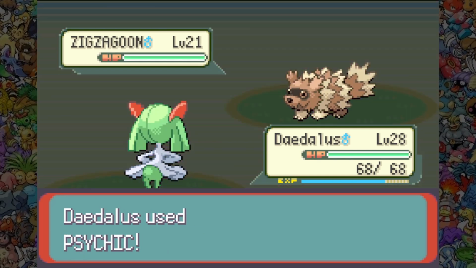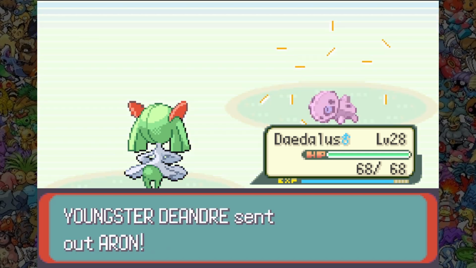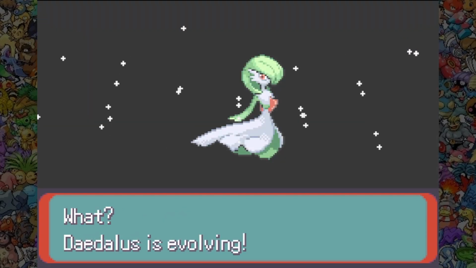Beating our rival here unlocks loads of trainers for us to fight around Mauville City, and I decide to chase down every last one of them. I mainly use Curlier for this, which gets him to level 30 where he evolves into Gardevoir.